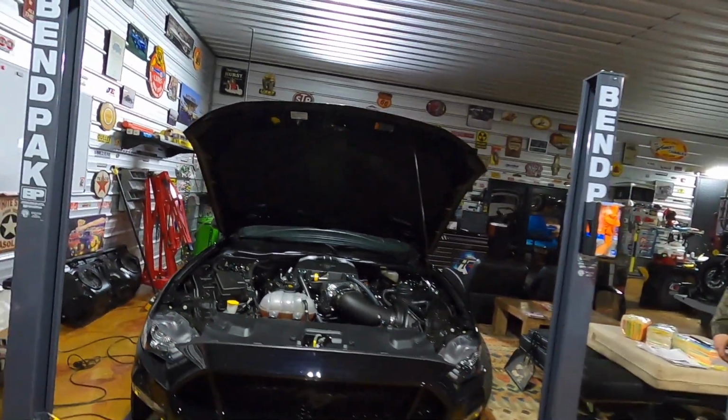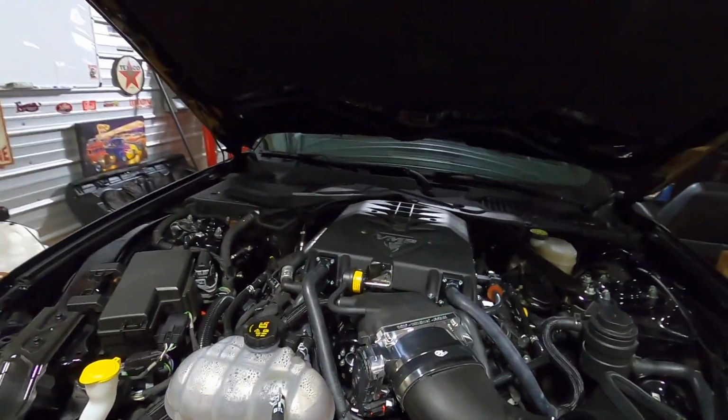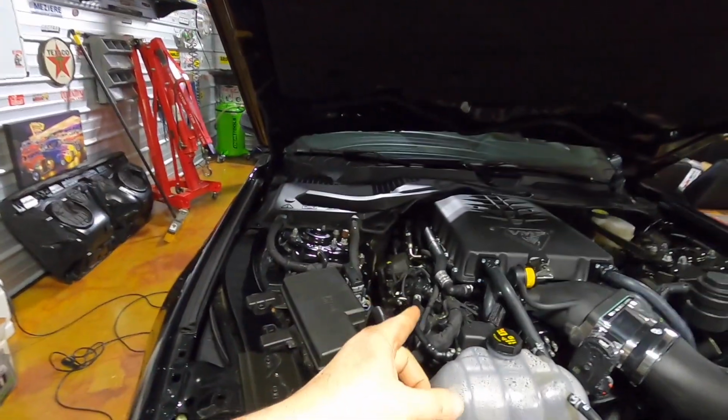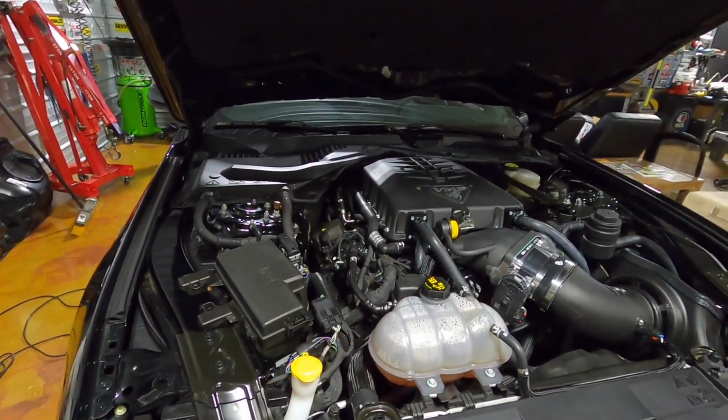But yeah, guys, dude, absolutely love the VMP. Wasn't sure how I was gonna like it, but as soon as I get a ride in it, I will give you guys my final conclusion. But right now, I'm really liking this supercharger.